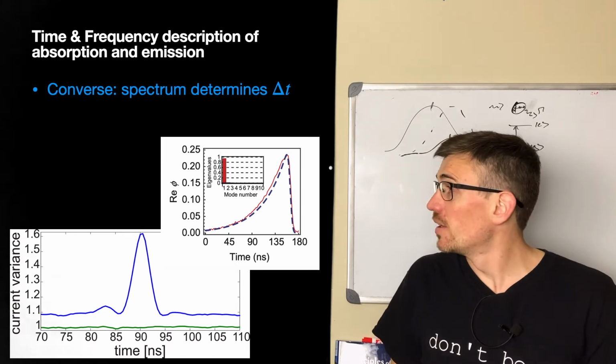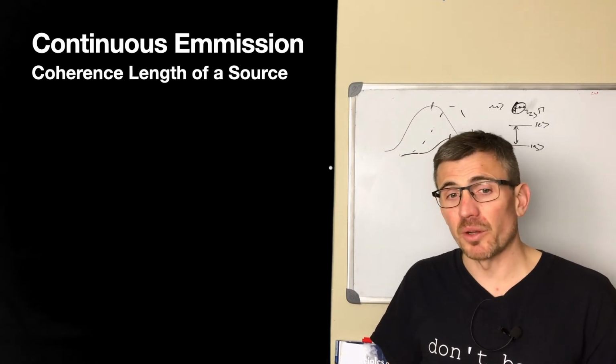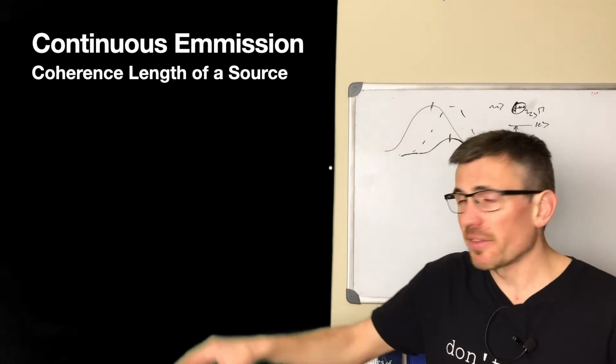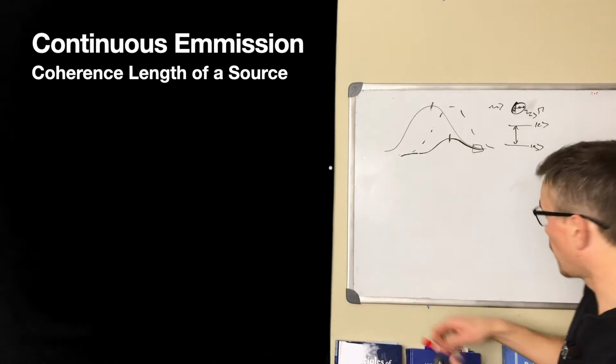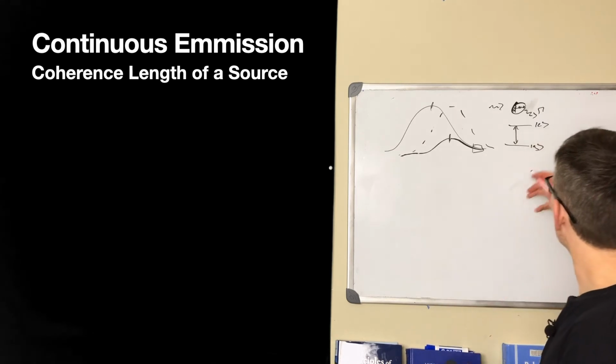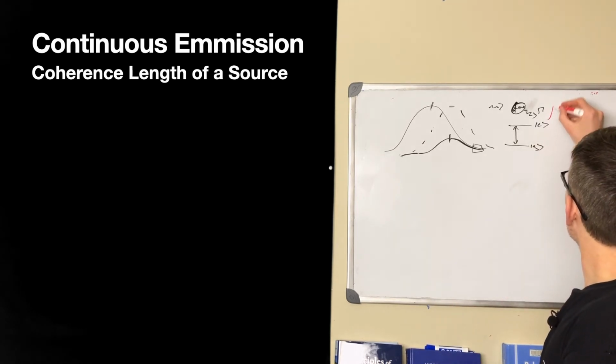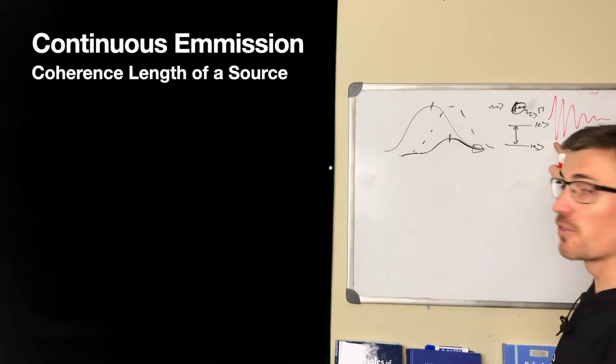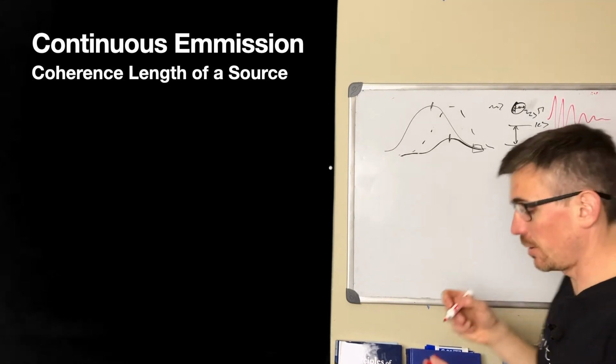Okay, so let's move on to the last part. I want to talk about another insight that this leads to. Remember those atoms that each were emitting photons. Each of those atoms was emitting a photon that wiggled for some amount of time. So there's a kind of a coherent plane wave that lasted for some blip of time.